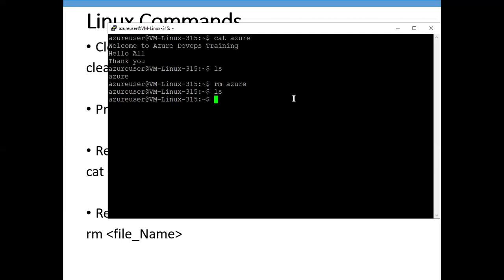ls. See, our file is deleted. So this is how we can create our file, read our file, and delete our file. Now, does anyone have any question?